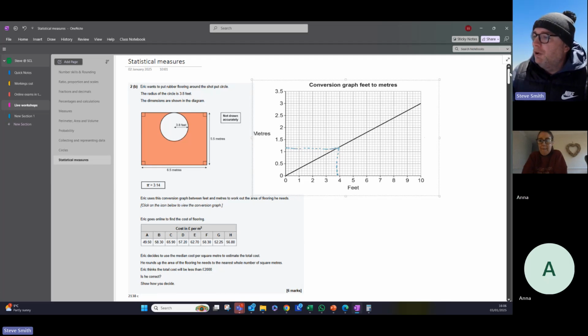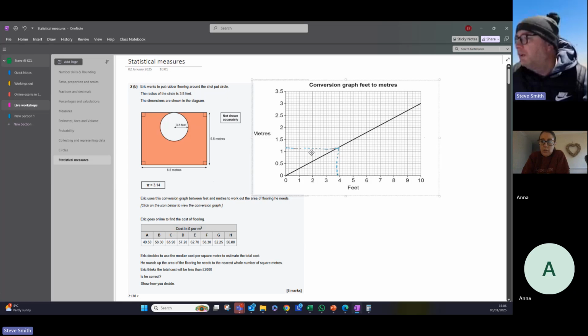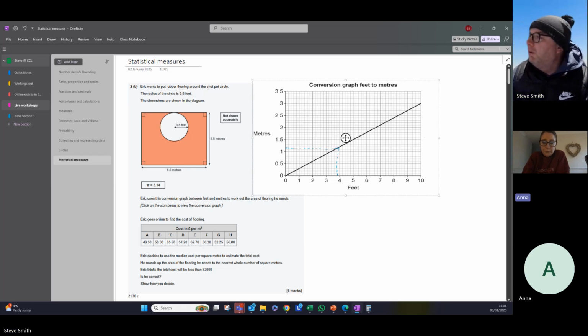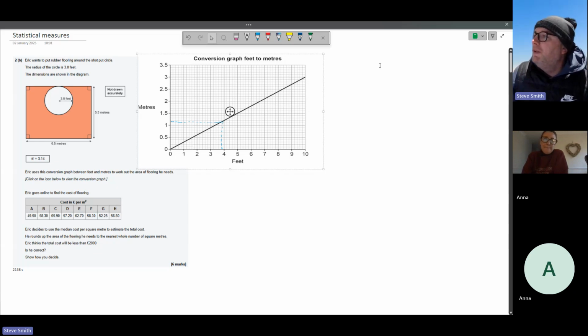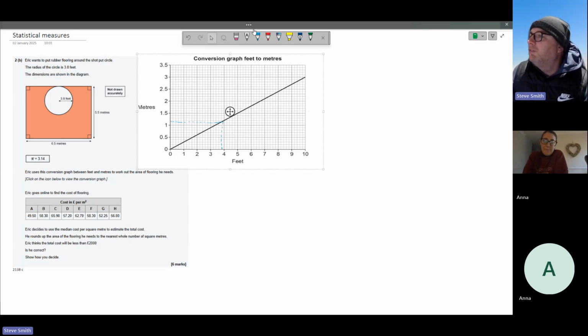So first of all, we've got to convert our 3.8 feet into meters. I think this is one I made earlier. I think that's my scribbles from last time. Yeah. So we've got 3.8 feet. We're going up to the line to here. Where's my pen at? Pen's not working. Too big. And a pen has to work now. They've made this a little bit new as well. They've made this a little bit funky now. It's more rounded.